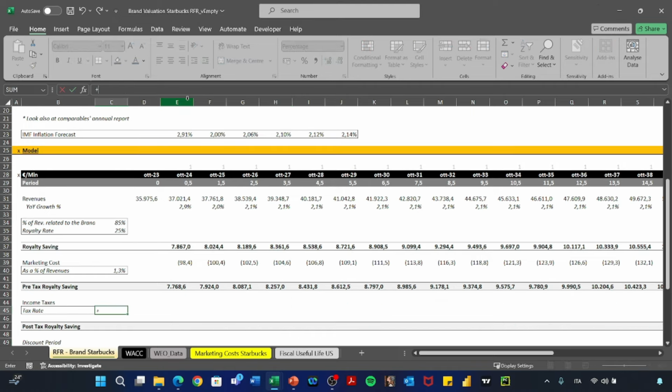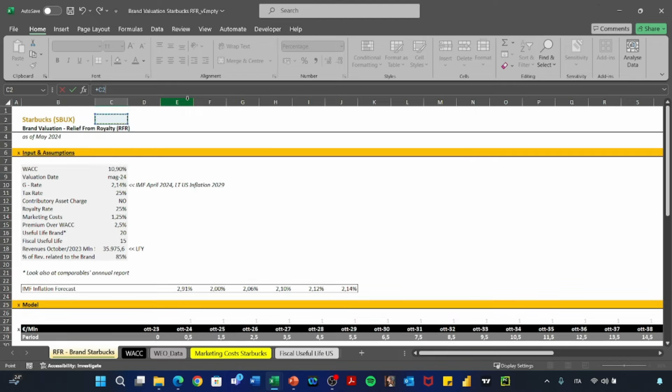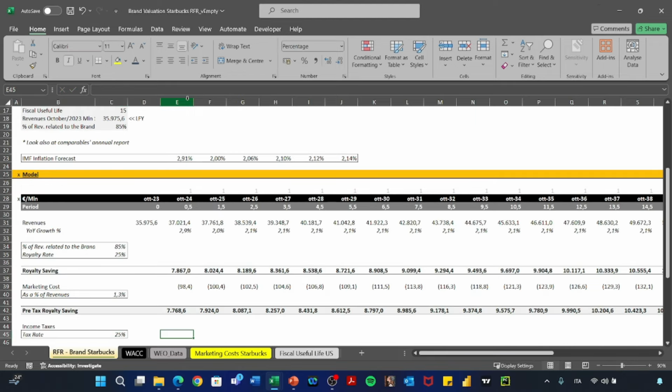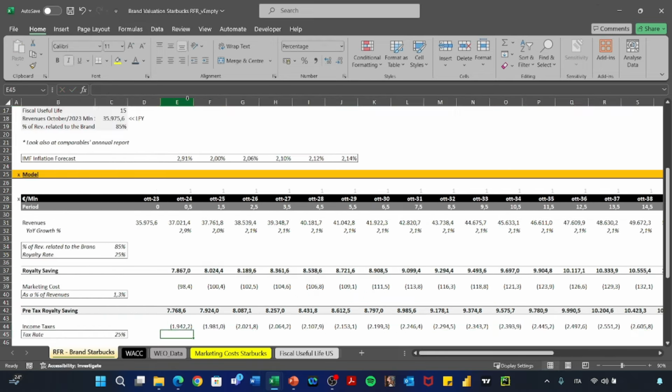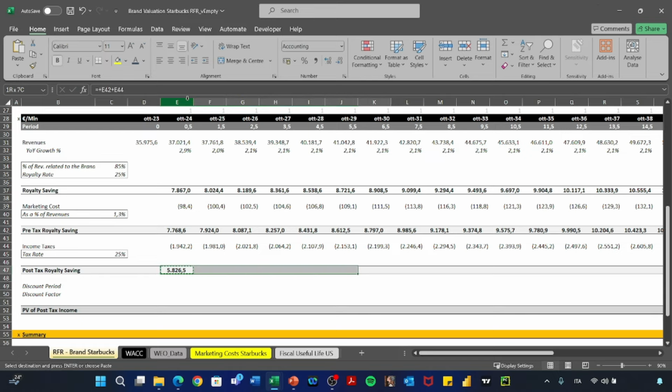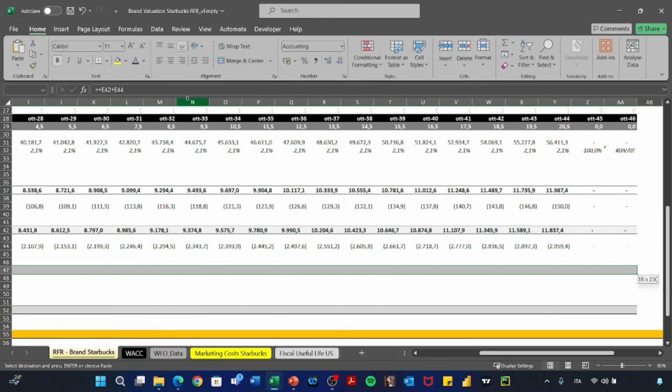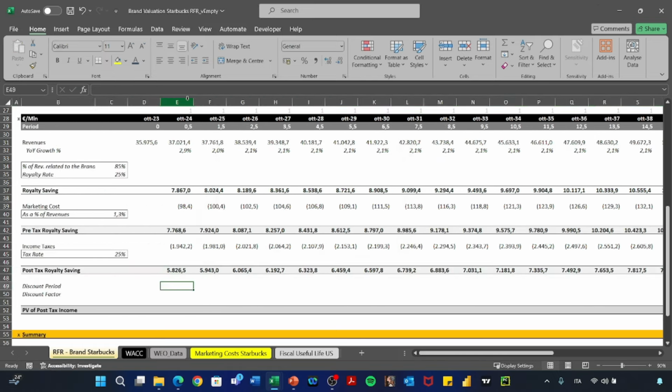About the income taxes, let's now link that, minus this by that. Okay, perfect. So our pre-tax saving is just this plus this one. As you can see, it is not quite a complicated model. It is a bit easy.